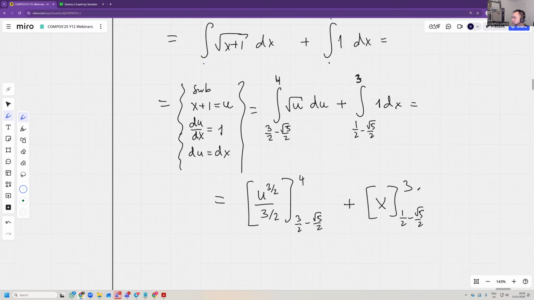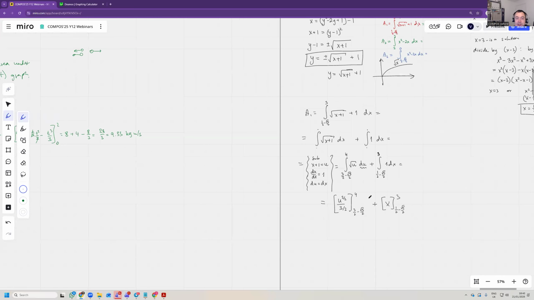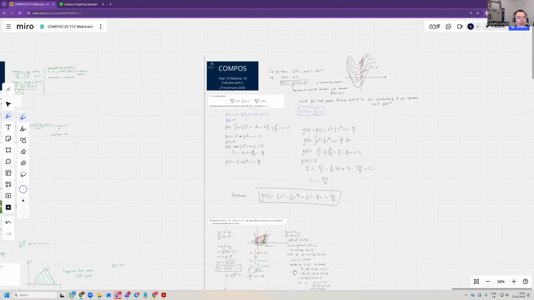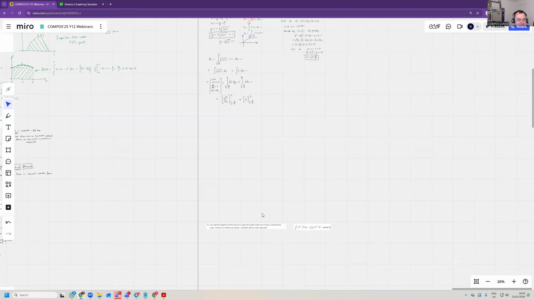Your name, sorry, GS. The limit changed because you've changed. You're now integrating with respect to u, not with respect to x. And if x is 3, then u is x plus 1, so u is 4. You've changed the variable of integration. We'll do more later, but I didn't expect a substitution here, so that's why I'm quite reluctant to spend more time on this.